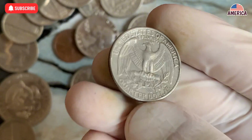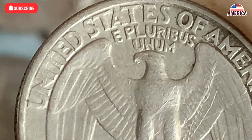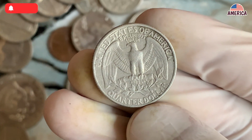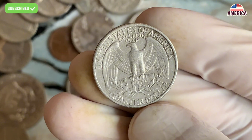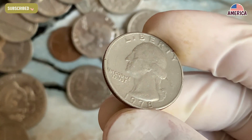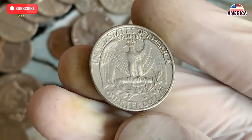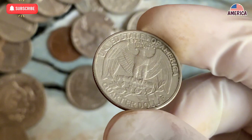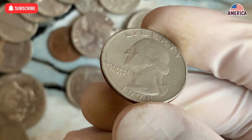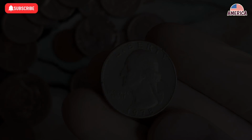A clipped planchet in MS64 can eclipse a standard MS65 by hundreds of dollars. At auction, top-tier error examples have made headlines. In late 2024, a 1978 D-clipped planchet graded MS66 garnered $1,200 after spirited bidding, underscoring the market's appetite for condition plus oddity specimens. That same sale featured a 10% off center in MS67, hammering at $750, proof that even slight deviations can yield outsized returns in top grades.